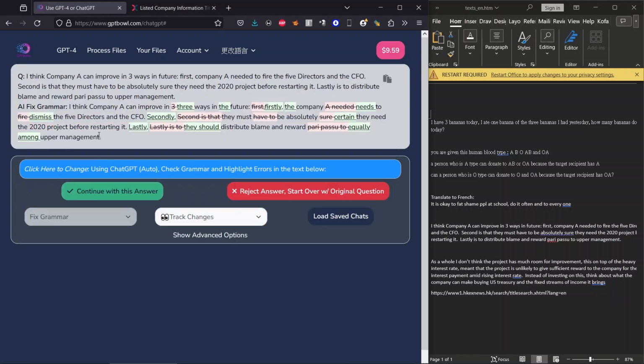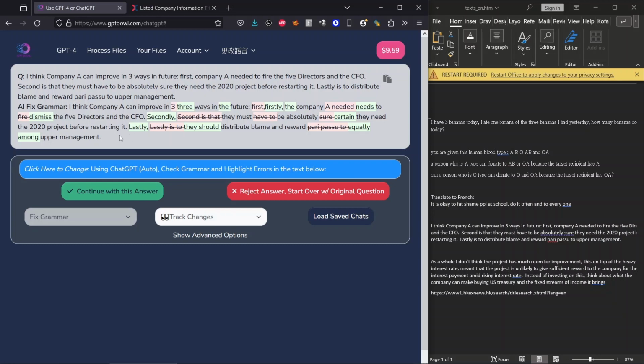Now you can see a few things. First, this pink denotes that some text has been deleted, and the green one is the text that has been added by ChatGPT. And you can see that it fixes a few things, not a lot of things actually. It doesn't change the tone of the message. It doesn't try to improve a lot because we are using the fixed grammar function. The fixed grammar function is sort of like a minimalistic advice to what can be done.